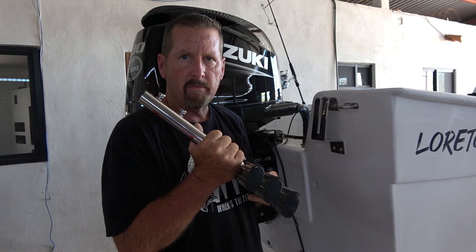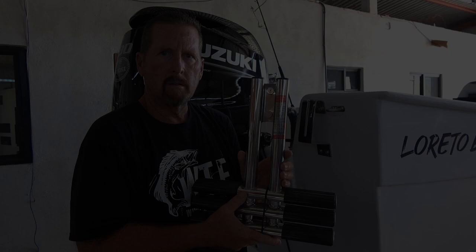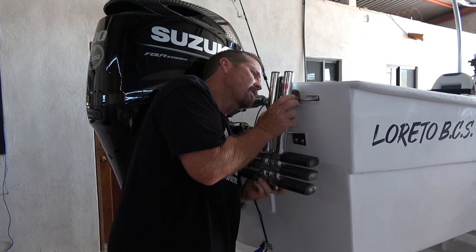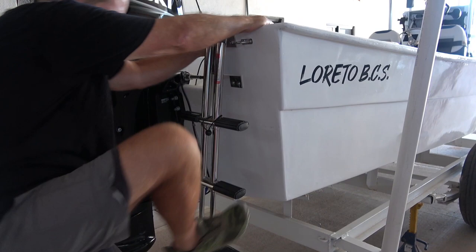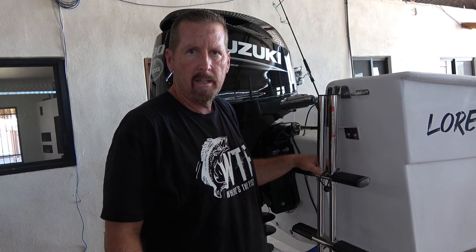Here at the stern I want to show you the swim step. We haven't used it yet but I really like the design — you can stow it up in the forward locker when you don't need it. When you want to get in the water for snorkeling or a cool dip, you just slide it into its track, release the little bungee, and the step folds down into the water. It's very strong, supports me just fine.